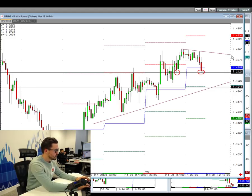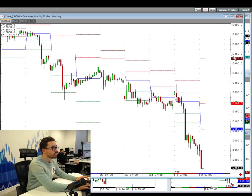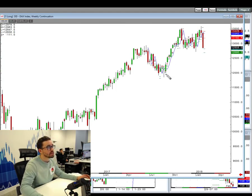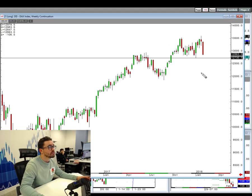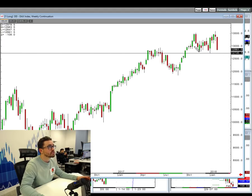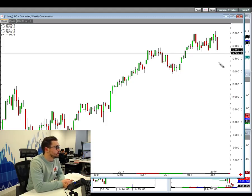Equity markets, obviously the DAX has been pushing lower, and as of a few minutes ago made a new low, and I think the bias still has to be to the downside. In terms of levels where we perhaps may find a turning point, let me just clear everything up here. The DAX obviously now down for the year on the continuation chart, but this looks like a strong level where we did find support actually on the first trading day when we went lower. Could be an interesting area. Could we get down there today?